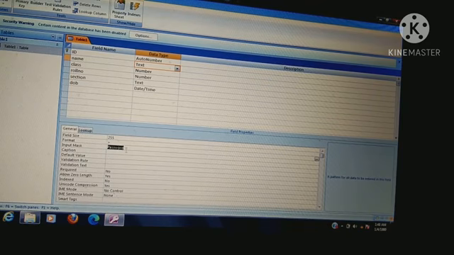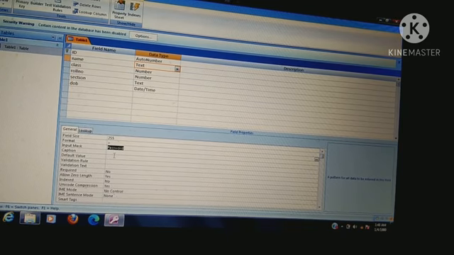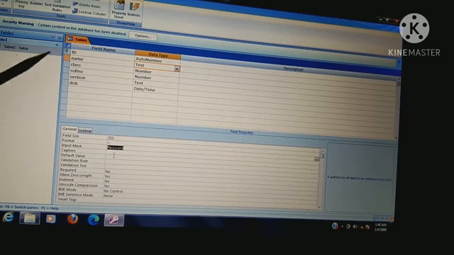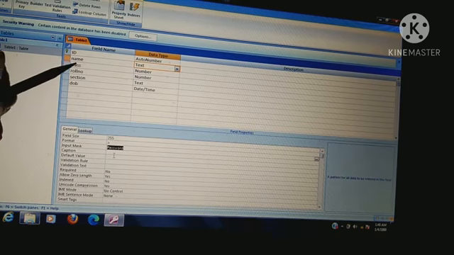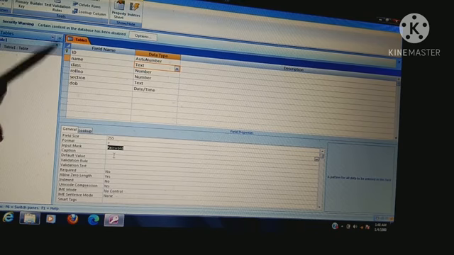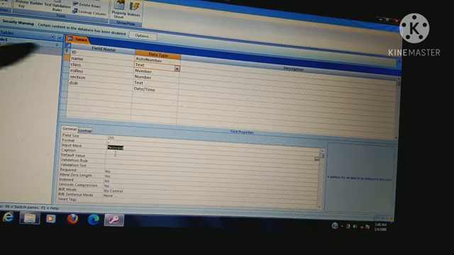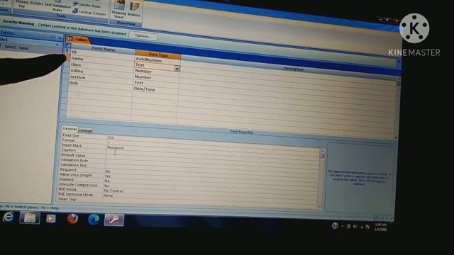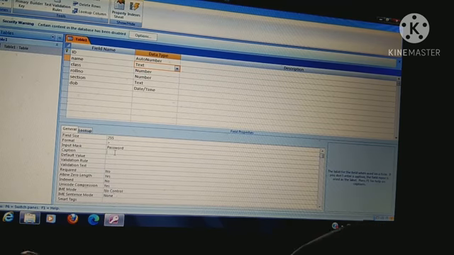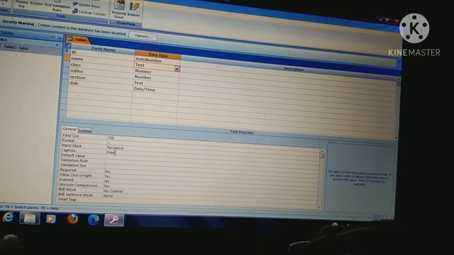Okay. Next one is your caption. What is the meaning of this caption? Children, if I want to change the field name, here I am writing name, but when a user is entering the value in the table, I want some other name here. Like here name is written, but when the user enters the value, I want first name. So if you want to change the field name when the user is entering the value, or in datasheet view, you will place that name in caption. Here I am writing first name, in place of name I am writing F name.